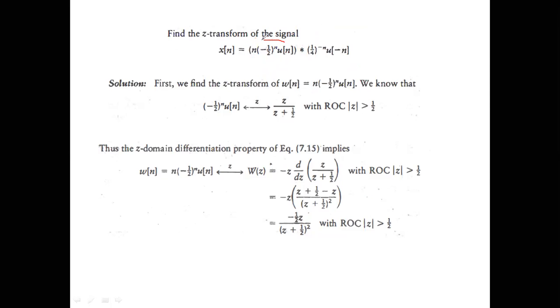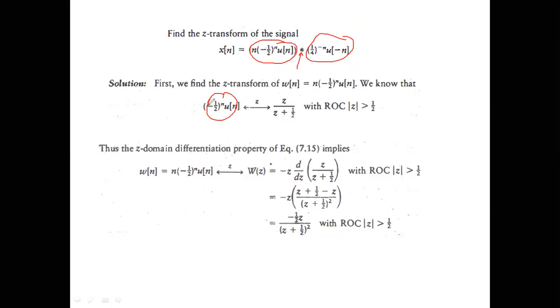Now let us solve this particular problem first. Then we will solve this. Then we shall simply multiply the z domain answers. Okay. Now see here, for this thing what we have to do, first we have to find the z transform. Then we will apply the differentiation in z domain property. Okay. So what will be the z transform?